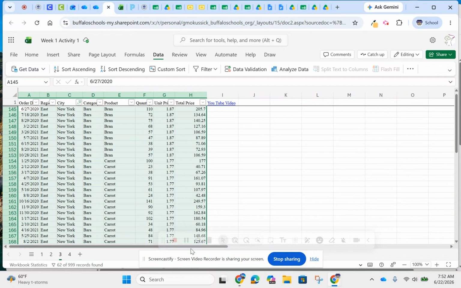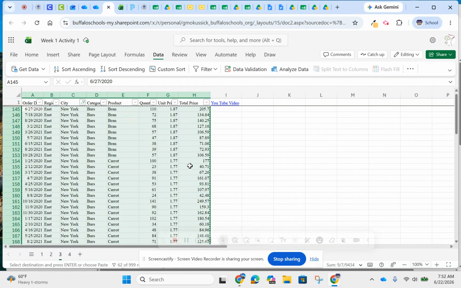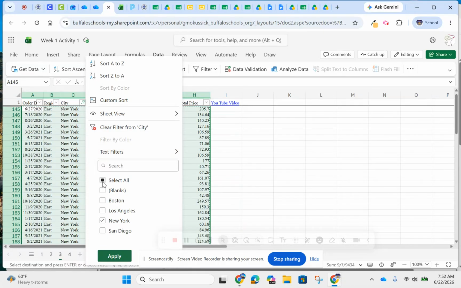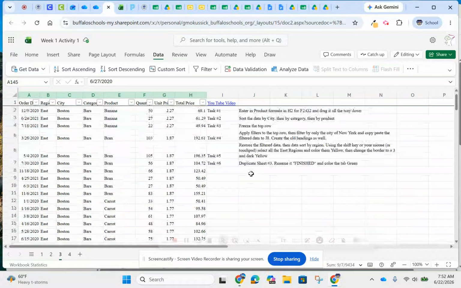So highlight all the data just for New York, Control C. Okay, then so we can get our directions back, we're going to restore the filter because we already copied it. So go to filter here, hit select all again, hit apply, and then my lovely directions will come back.